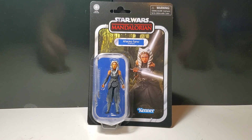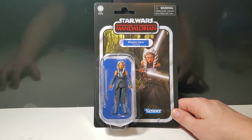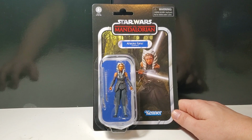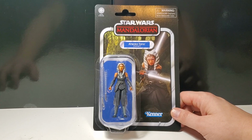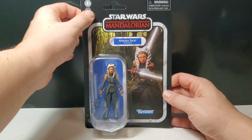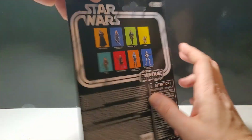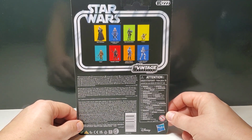So let's do this figure. This is from her first appearance in live action, Ahsoka Tano Corvus. This is truly an iconic figure. I feel bad opening it up, but I'm going to preserve the card. I just cut the pill so I can pull it out, but there, nice card image. My card was really nice when it came in the mail. I got mine from Canada early, and this is VC 222.